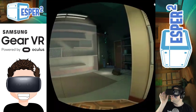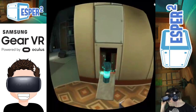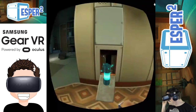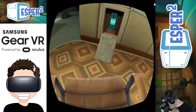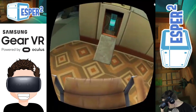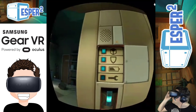Nice. You've got it. Now just place it in the slot where the broken fuse was. By the way, I've played this level before. Aha! We're making progress. Everyone's likely evacuated by now, so we need to get the facility locked down. The panel on the right will allow you to access other floors. The priority is to restore power so that we can initiate lockdown.